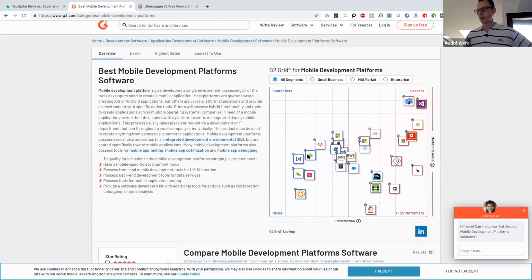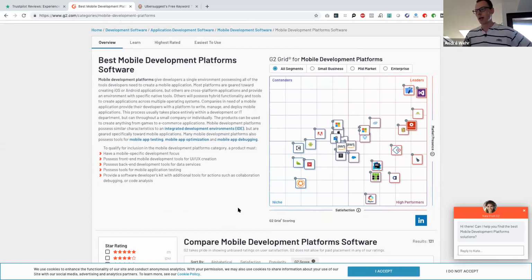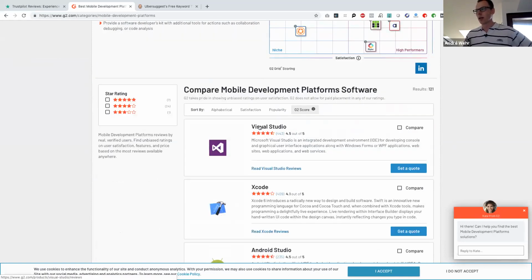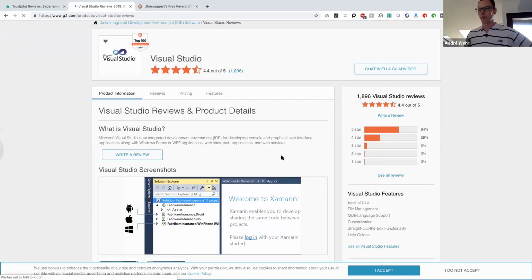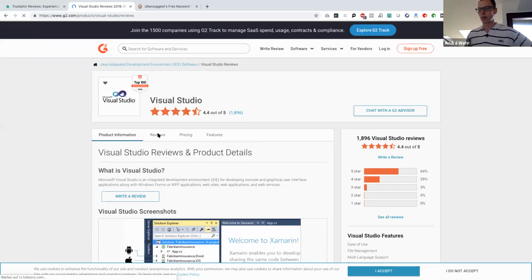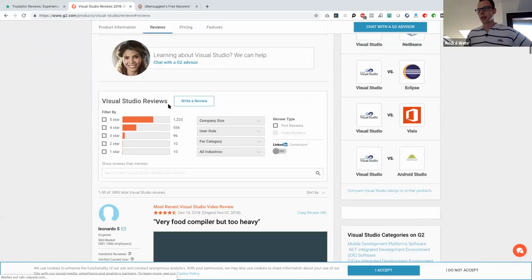On the one hand, you see who is in the whole area of mobile development platforms. Just as one example, if I see that Visual Studio could be one of our competitors, I check how many reviews they have. Is it only 5? Then it's maybe not so interesting. If there are about 443, it's a good source of information. I will dig into that a little deeper. Here I can get a little information about what Visual Studio is actually about, something about their pricing. And then what I'm interested in is the reviews.